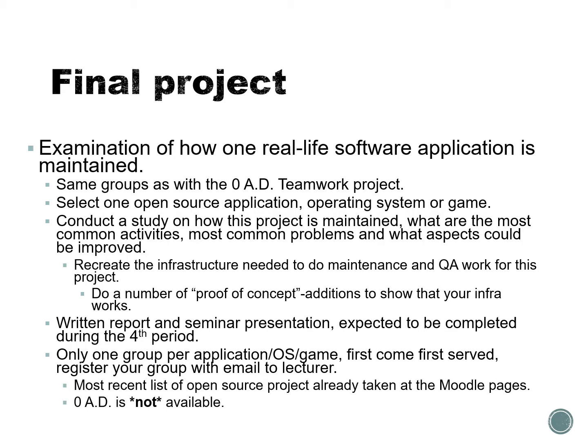And then project 2 is an extension of project 1. So on project 1, where you are working as a maintenance crew on 0 AD the game, on project 2 you are doing a more extended version of the same thing, but with a real live open source software project or software application or file system, whatever you want to investigate. So within your group, select one open source project.